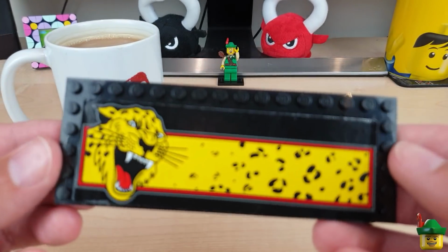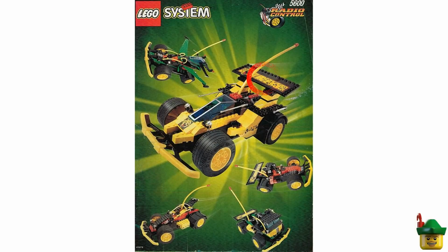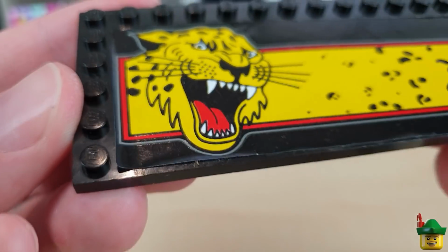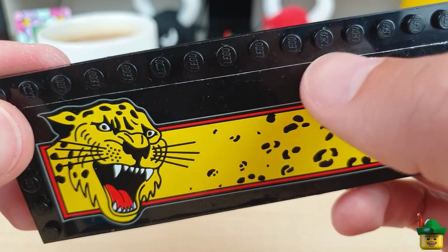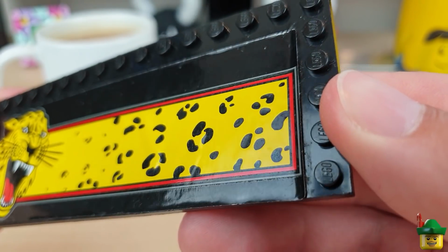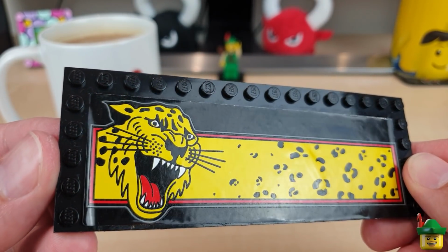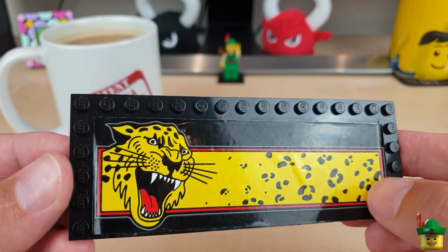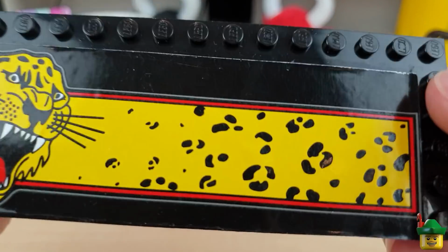Now as a final challenge, I've got this piece which I got on a recent brick haul. It's from the Radio Control Racer set, so I think it's probably been outside and treated rather roughly, and it's showing that very much because we've got all these edges peeling up pretty much on all the sides, right under there, dirt all under the edge and frayingness around every angle. So it'll be a real test of what we can do here. I think we're going to have to use all of the techniques we've used today, trimming off a lot of the black because it's on a black piece, but we can't trim off any of the grey stripe or red or yellow or any of the leopard itself.